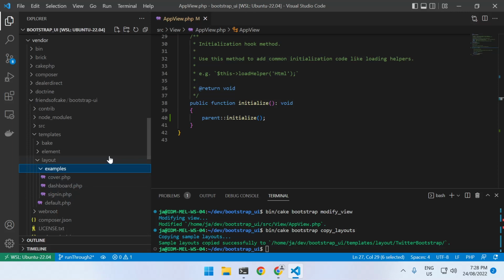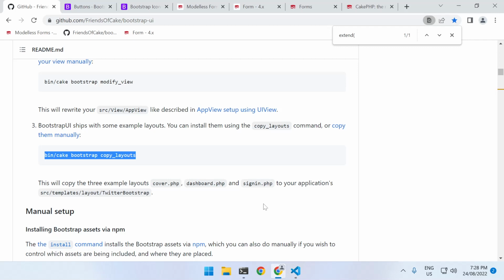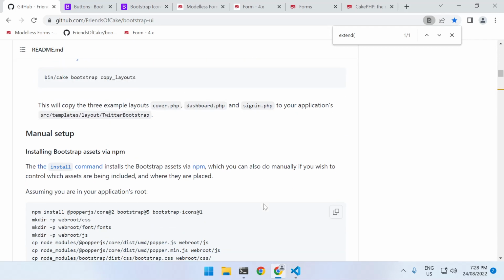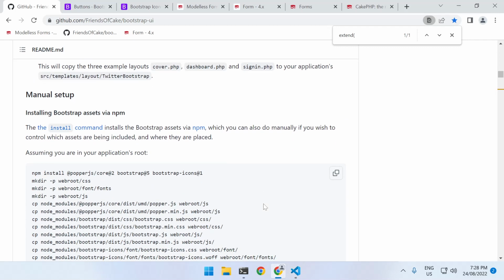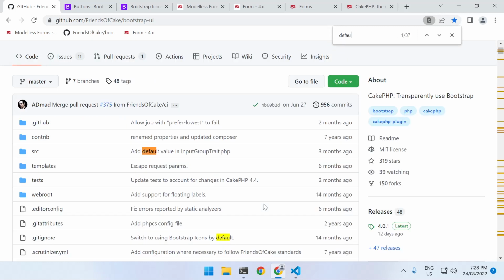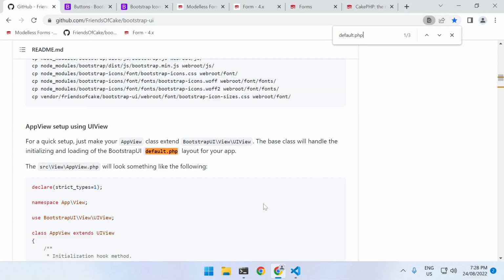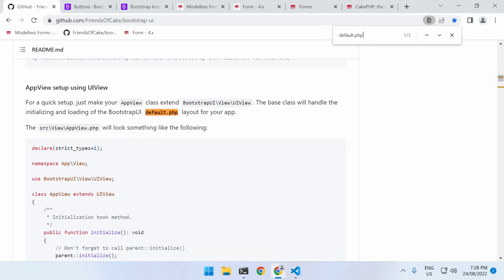Now, another suggestion, and this is kind of important as well, if we have a look at the documentation, we can see that, I'll just do a search for that. So default PHP. Notice it says app view set up using UI view, and that's what we've done.